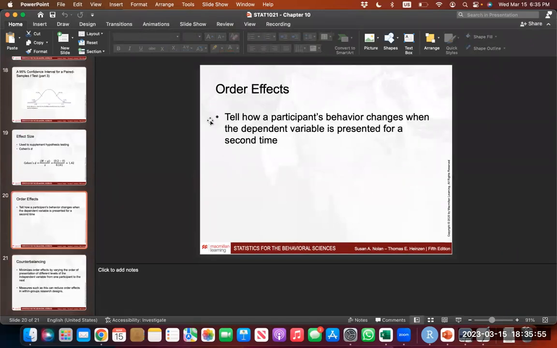Then for the paired sample t-test, we talked about order effects. Order effects are important if you have an intervention that you're testing, be it an exercise program, a wellness program, or a weight loss program. The order in which that intervention is administered plays a role for the following period, your comparison period to which you're calculating the difference. So if that order plays a role and the behavior or any other dynamic in the participant is affected, then you are at risk for an order effect.